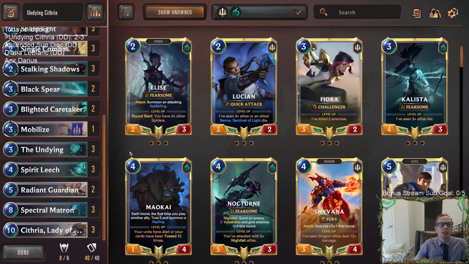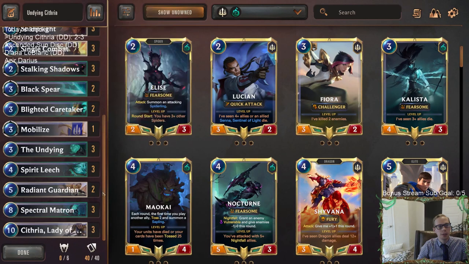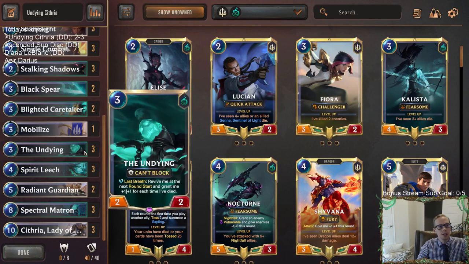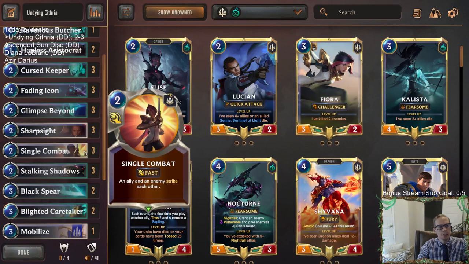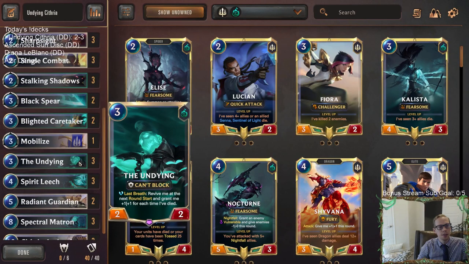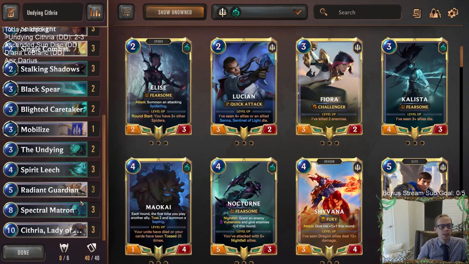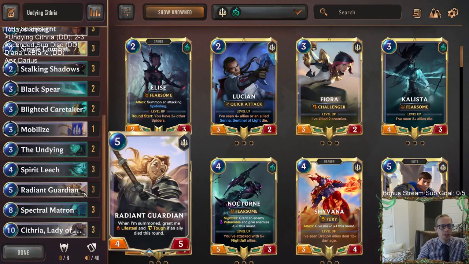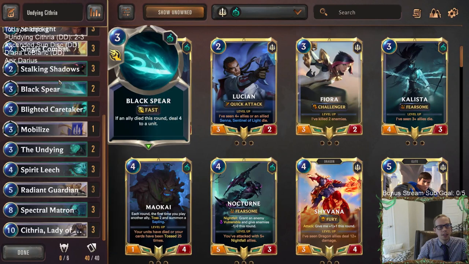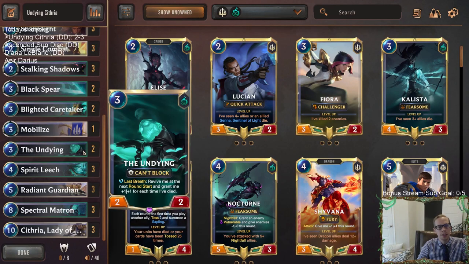So there we go. Get more Cithria, get more Stalking Shadows, just get this combo, because this combo is ridiculously powerful. I was honestly a little disappointed with Undying. That's the other card that I could definitely see playing just 2 of. Like I could see going 2 Undying, 3 Radiant Guardian, because since we want to stay alive and we want to combo a bunch, Radiant Guardian is pretty important with that, and also great with Single Combat. I could honestly see switching that up, because you don't really need lots of Undyings.